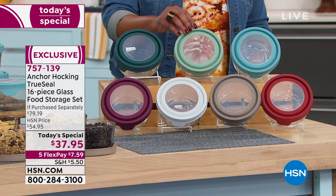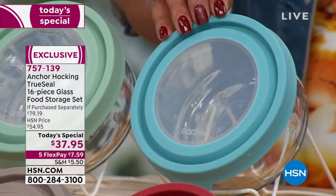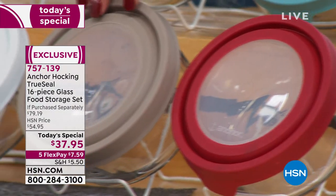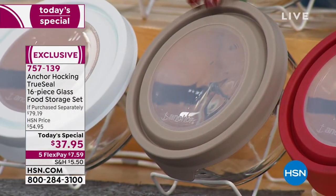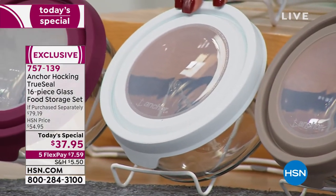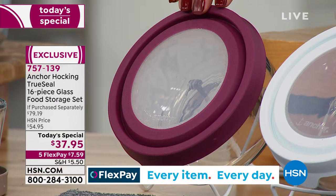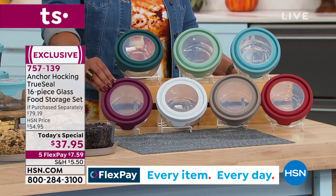Let me take you through the colors because they are so beautiful for fall. I have ivy right here, which is a beautiful darker green. I have sage, your lighter green. Then you have your blue. Red is the most popular on the day, and it's all day long. We have this gorgeous gray, also in white which really pops, and then plum which is so beautiful. Only 900 units left — this is my most limited, the plum.